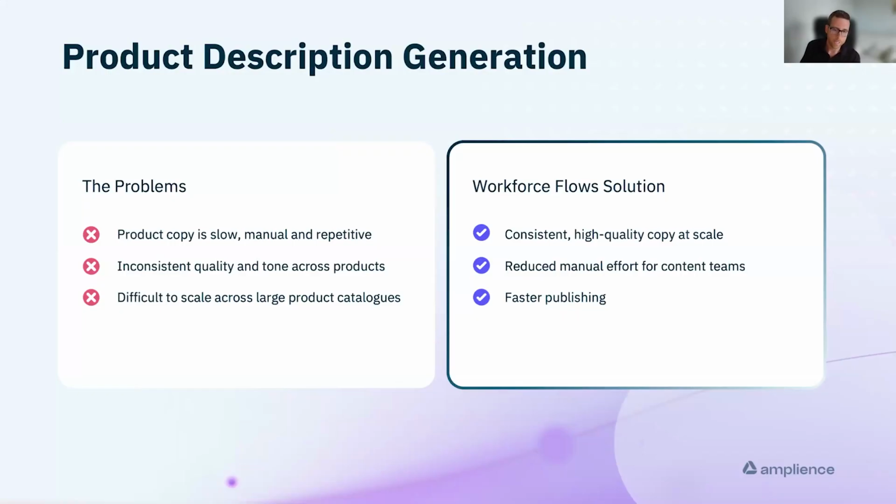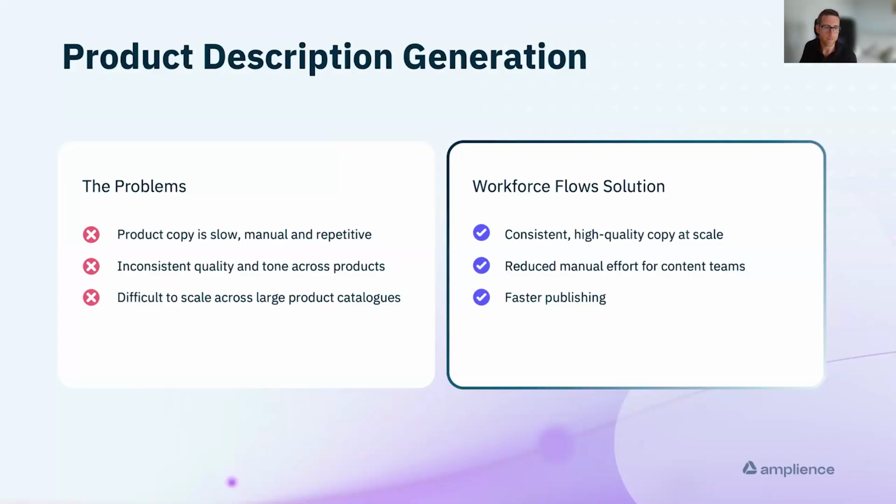But with product descriptions, there can be periods of the year where you get a higher influx of new products. And so trying to manage the influx of those new products can be quite difficult. You need to add more people to the team potentially to handle that. And product copy can be one of the main blocking points for getting a product live. Sometimes that can be something that's holding up pushing that product live to the website and other applications. So it can be quite difficult to scale it out without adding more people.